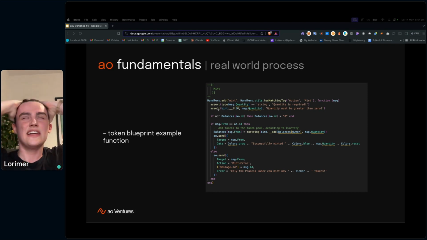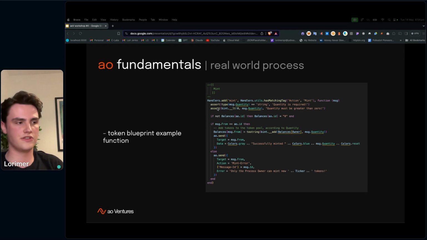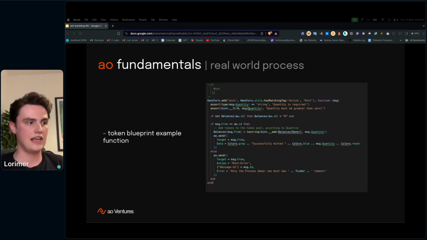Mainly it's for error handling, so you don't get users who are super confused, like, oh, I sent this message to this process and nothing happened. There was just an error and nothing makes sense. Being able to assert that a certain property is there within a message is super simple. Then here you can add other functions, like if not balances ao.id, then balance.id equals 0.